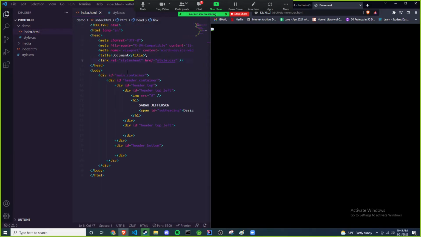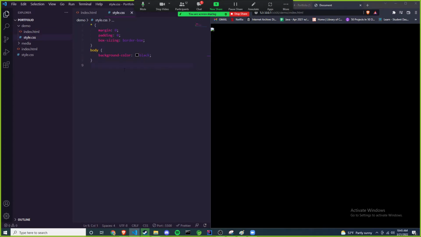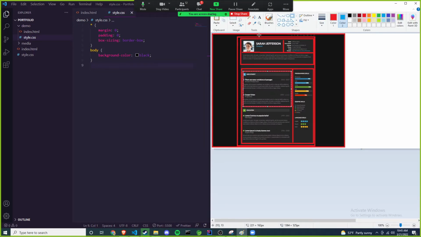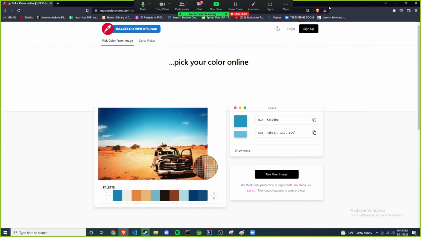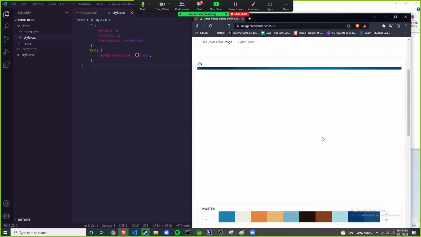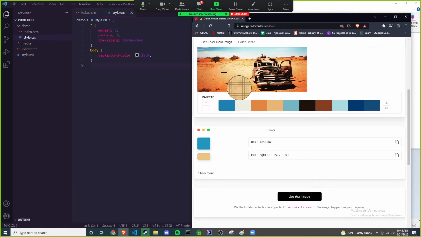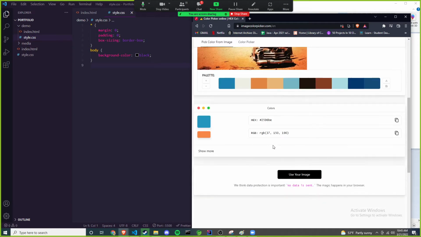Nice. And then I will give the main container... One thing you can do if you want is use a color picker. I don't know if Paint has that, but if you just Google image color picker, I use this website. You can upload an image and then just pick a specific pixel out of it.